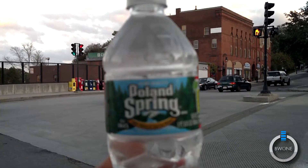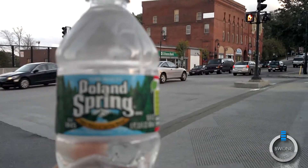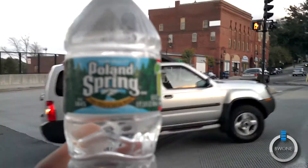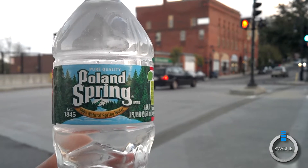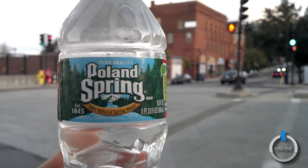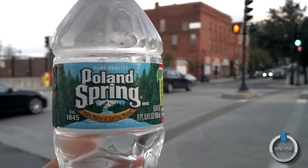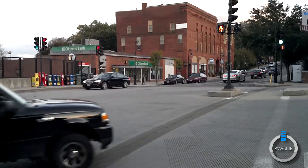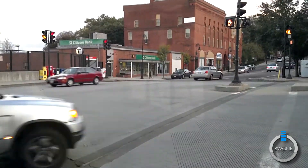Let's try and throw this lovely bottle of Poland Spring and see if we can focus in on it. Try to tap the screen to see if we can do it. There we go — see, it creates that nice blur effect in the background, and a delicious bottle of Poland Spring water. Tap the screen again to refocus it back. See the cars driving by.